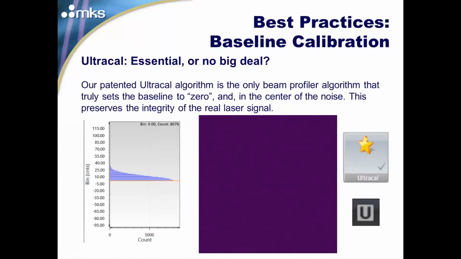So is Ultracal really a big deal? I can show you why we say it is. This is actually pretty easy to test in BeamGage, even in the BeamMaker source. Typically, when you look at just a dark frame of a digital camera, the noise floor will be clipped, like you see in the histogram on this slide. The noise is typically Gaussian, so here we're only seeing half of it. So we're missing half of the picture.